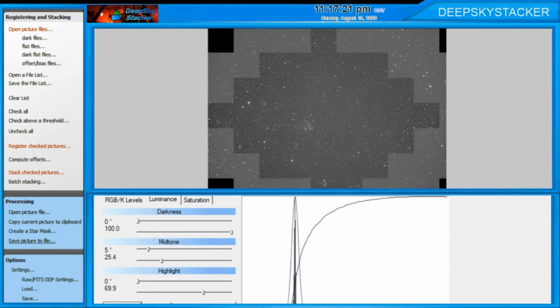Alright, so this is blue, so we're going to save the image here of blue NGC 663. And save. So now it's going to save these ones.